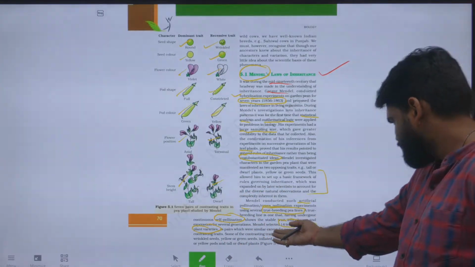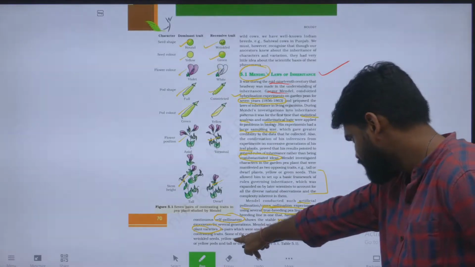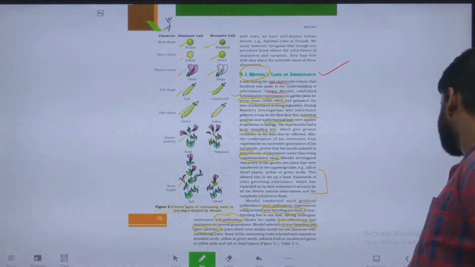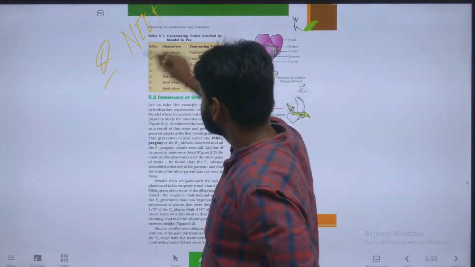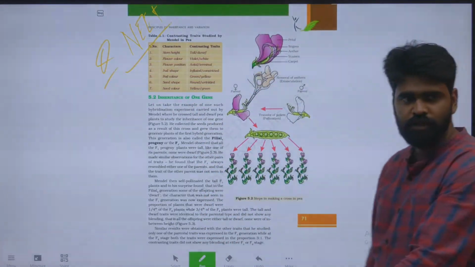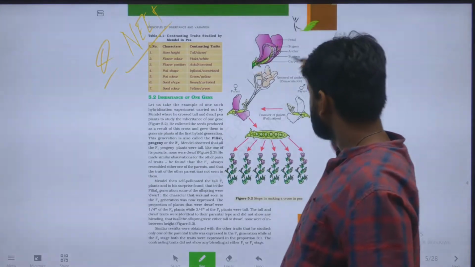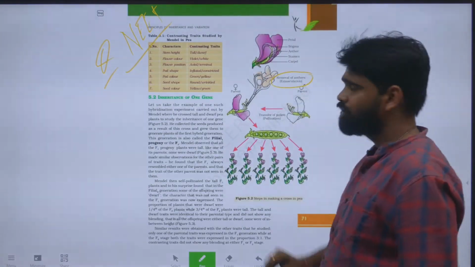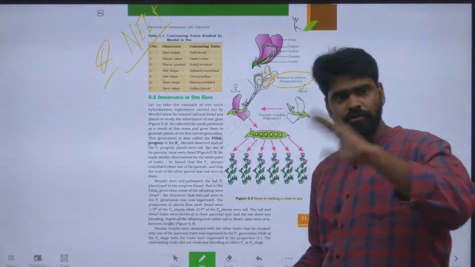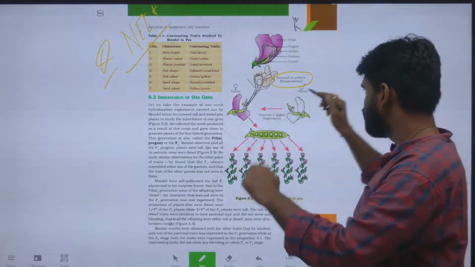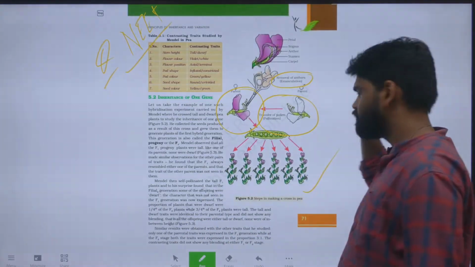As pairs which were similar except for one character with contrasting traits. Some of the contrasting traits selected were smooth or wrinkled seeds. Done. Already asked, still important. Done. Which is there for contrast, dominant or recessive. Now what he did was a process called emasculation, where you have to remove the anthers. Removal of anthers is called emasculation. And covering is bagging. Exactly. So that's how they pollinated and got the result.